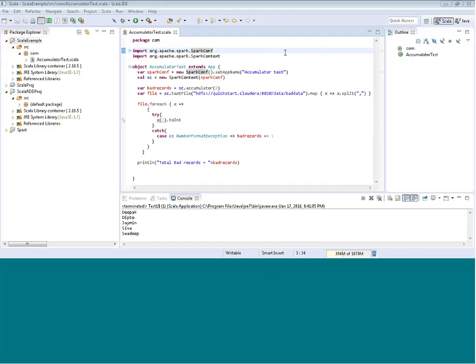Jamin, my question is, suppose we define a function, some user-defined function of our own. How can we use those functions on top of these RDDs? Because map, reduceByKey, and all these are already predefined. So if we define a function for our own use, how can we use that function on top of any RDD?